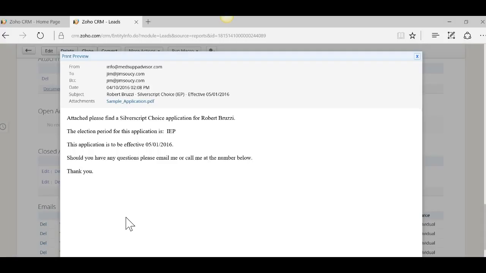That way you're keeping track of every application you've submitted to the FMO. It helps you keep track of your business. It helps them keep track of what they're doing for you. So again, when you're sending a Medicare Advantage plan application, that's one email. If you're sending a Medigap application, that's one email. If you're sending a Part D application, that's also another email. So you could be sending as many as two emails for one enrollment, depending on what you're enrolling them in.